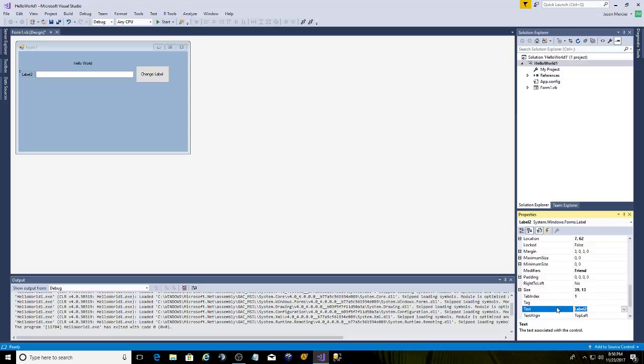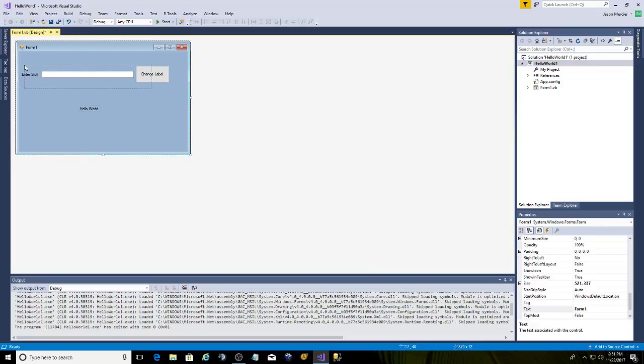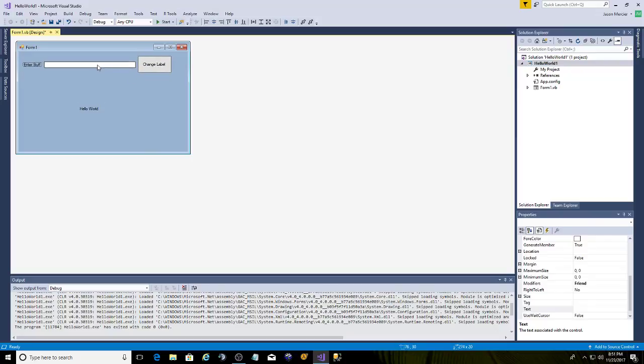I'm going to change the label text to say enter stuff. And now you see that it's overlapping with the text box, so we want to be careful with that. So what I'll do is I'm just going to shrink it down. And there. So now we have label 2, which is just a very basic enter stuff label. We don't actually want to control that. So this is where knowing the IDs and knowing the names of our objects inside our world makes a big difference.